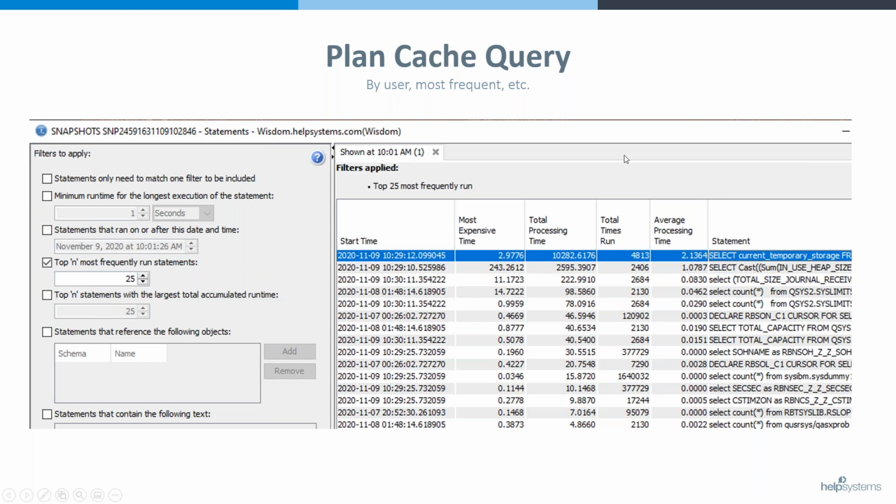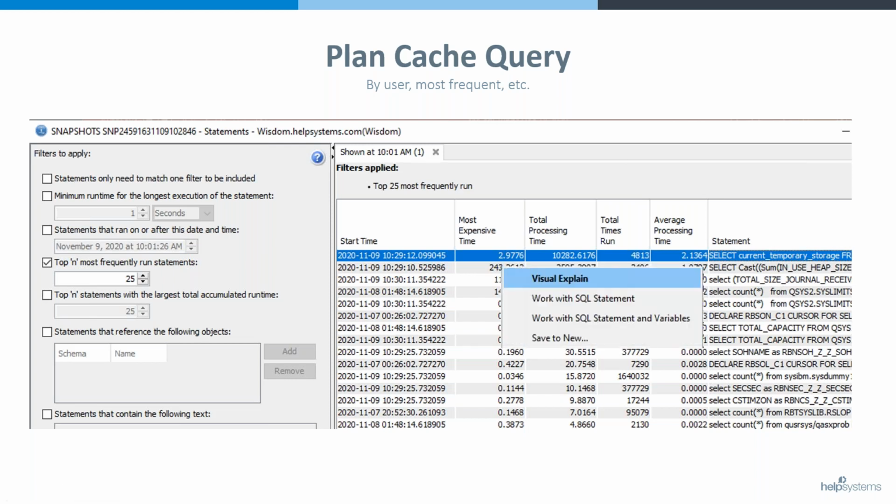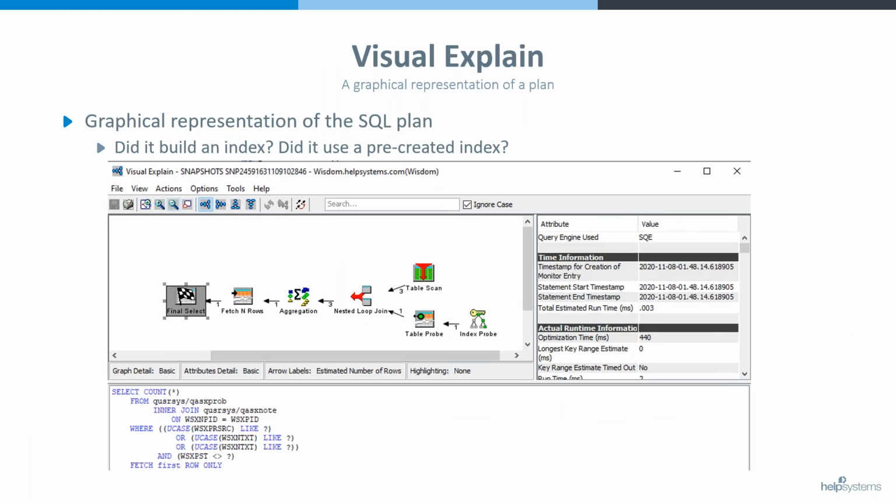And likewise, there's a tool called Visual Explain that goes through the flow of the optimization. It goes through the steps. It's maybe more interesting than useful for you, but you can absolutely see how the SQL statement is going to be executed via the operating system. Basically a graphical representation of what the plan is for that particular request. Yeah, and it's worth noting, Chuck, that this does flow from right to left. It does. I don't have an answer for that, but it does go from right to left.